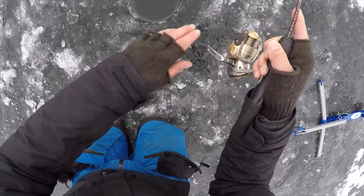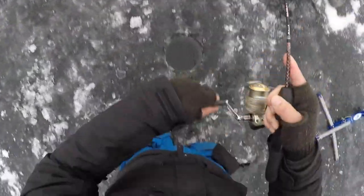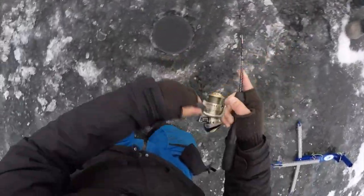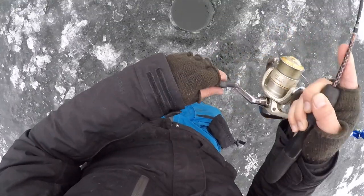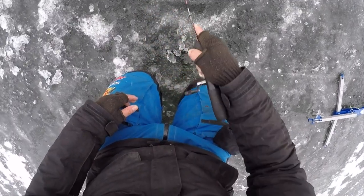Jeez, and this is a big pike. Acting like Dolly. It just feels so heavy. I haven't felt a fish this heavy out of here in 2 years. Or a char this heavy at least. Blood going now. Oh yeah. That wasn't 5 minutes of me fishing. Oh, I did not like that.